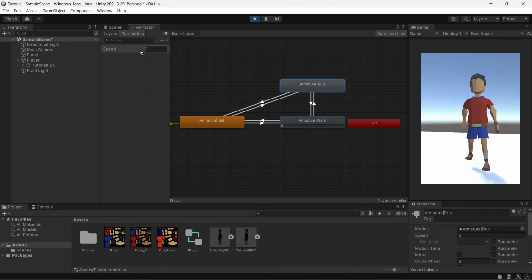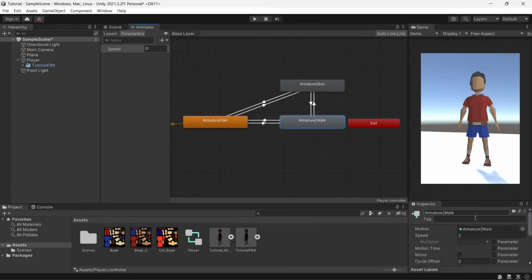If I set 1, let's say 0.1, it's still in the idle range because it is not greater than 0.1. If I say 0.2, it goes to this walk animation right here, because that value is greater than 0.1, that is the condition we used before. If I use 10, it's still in the walk animation, but when it becomes greater than 10, it goes to the run animation. That's the way it's going to work.